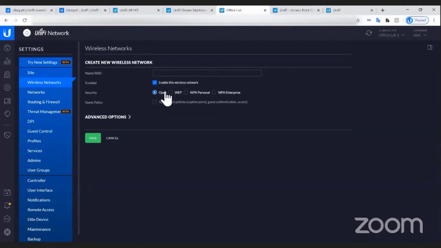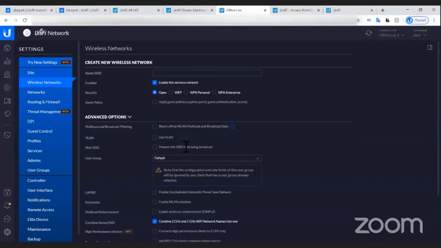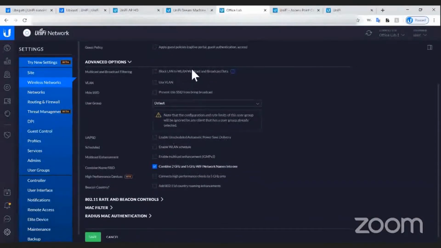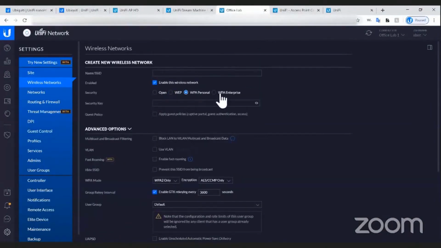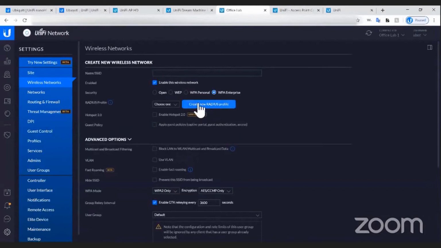So the other options are WEP. It's much outdated, so no one uses that these days. Then there's the WPA Personal and the WPA Enterprise. Now the WPA Enterprise can be used with the USG because the USG itself has a radius server that is built into it. So the USG, the USG4, the UDM, and the UDM Pro, like all the routers that we have, have a radius server built into it. So if you want to set up a connection where devices are authenticated based on a username and password, that can be set up without the need of setting up NPS, or that's a network policy server or Windows server, which is usually used for this authentication.